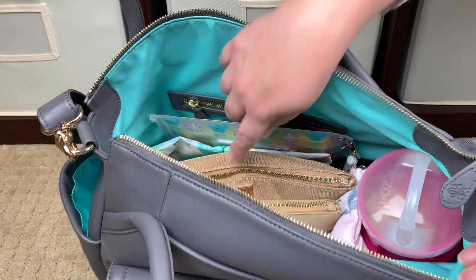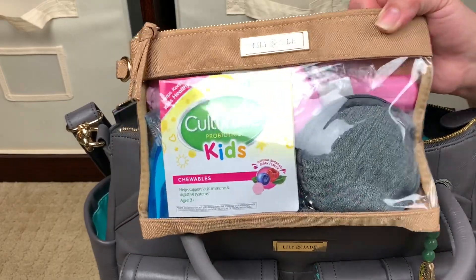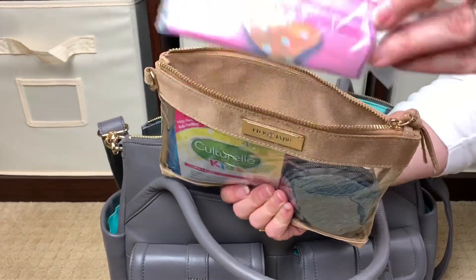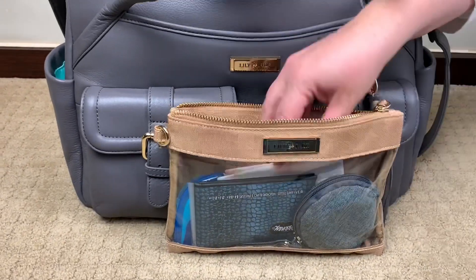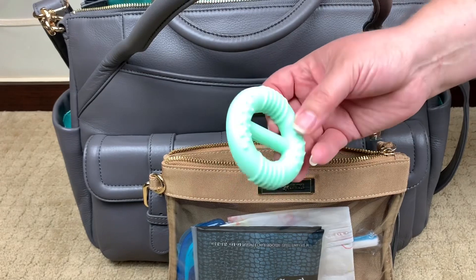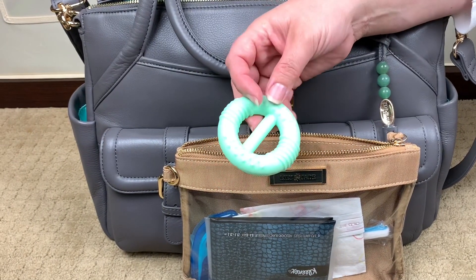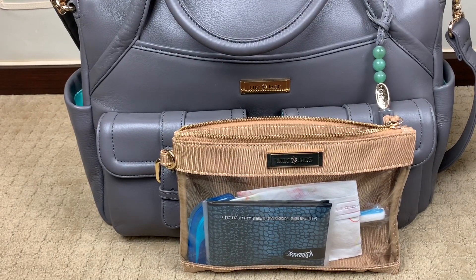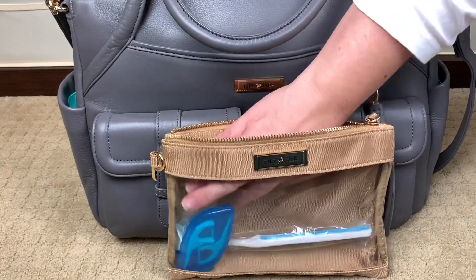What you're seeing is a small and medium Lily Jade packing case. The small Lily Jade packing case here is our restaurant essentials — inside I have a toothbrush container full of straws, a baggie of table topper mats, a probiotic, a Snoopy B set of silicone holders that can work as teething toy holders or loop a cloth napkin through to make a bib. I also have a vestige holdover paper bib, some Kleenex, a toothbrush, and dental floss.